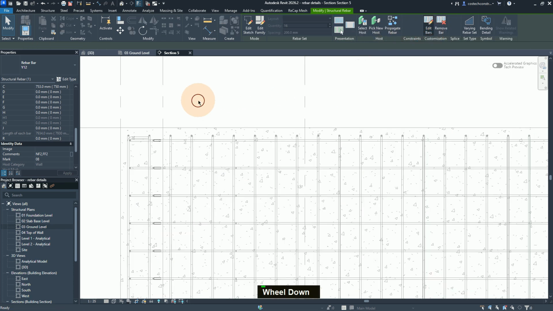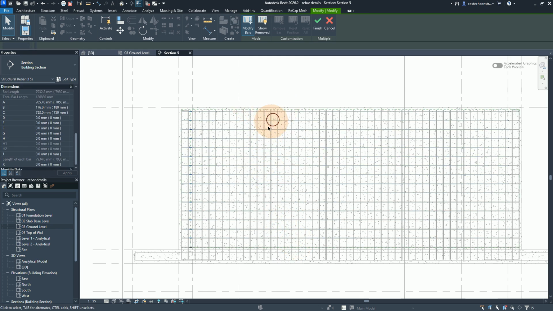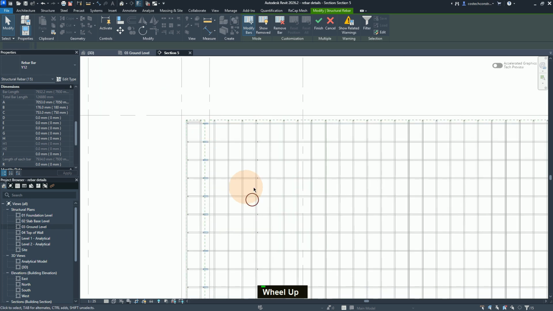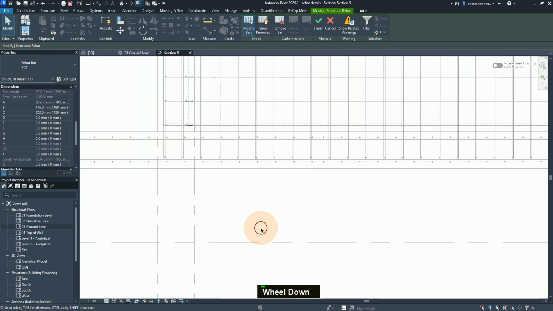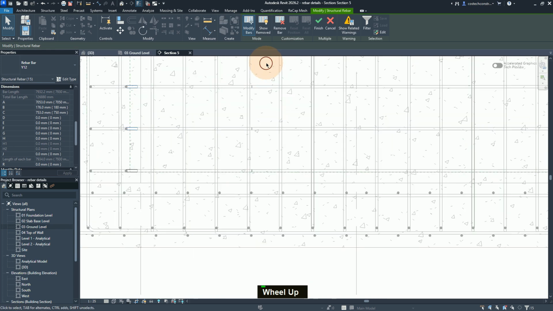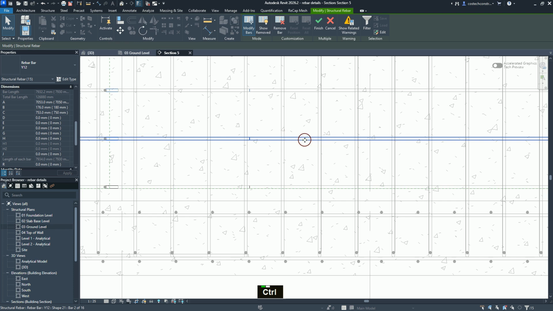I will select edit bars, then we can zoom out and select everything apart from the last rebar set. So I will select everything like this here, apart from the last rebar set. Then we can zoom here at the lower side, or anywhere, then use the move command. Apparently I did not select this one, so I'll hold control. Then, okay, we have 15.